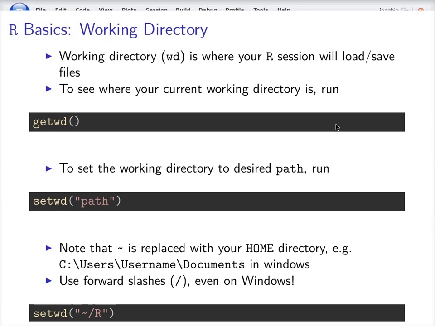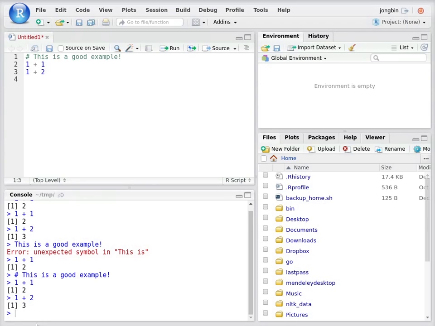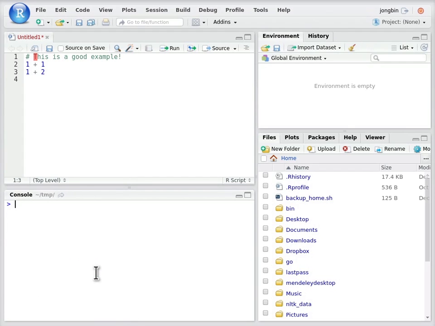And to see where you're running right now, you can go to the console here, clean that up, and type getwd and open close parens. If you type that, it'll give you this path to where you're working, okay? And that's important because whenever you're trying to read data or when you're saving data, this is where that is going to go or come from, okay? So this is your working directory.